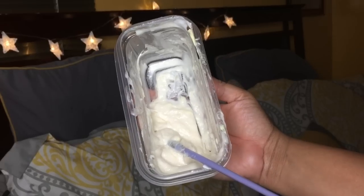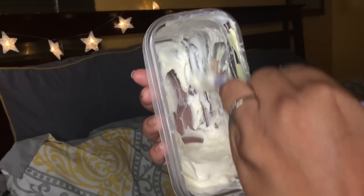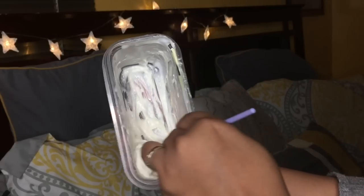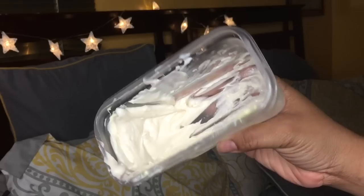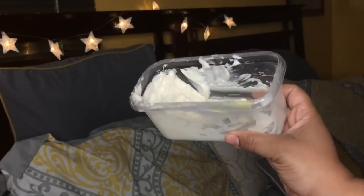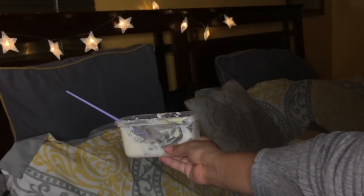Let me show y'all the concoction — we're still mixing. This is how it looks. It's a good amount; I feel like this is going to be enough to put on my hair. I'll put a little oil in my hair too, since I would normally do that. So that's how the concoction looks — let me go wash my hair and I'll come back and apply this. I'll leave it right here. I'm just going to apply my oil and I'll show you guys what I use.